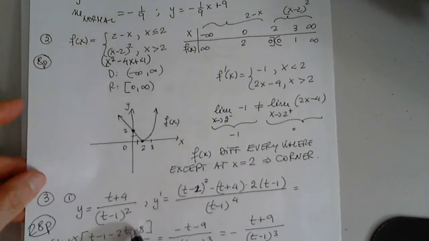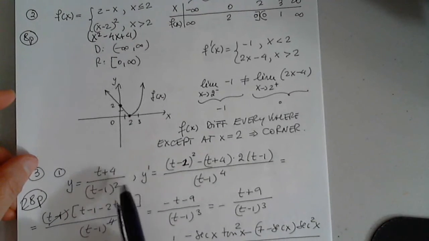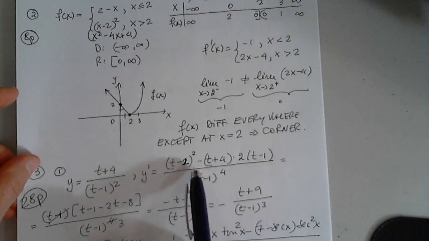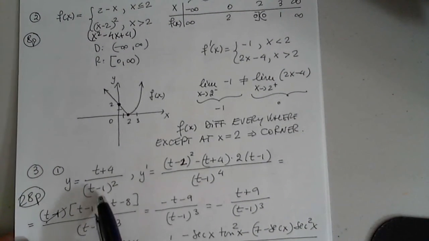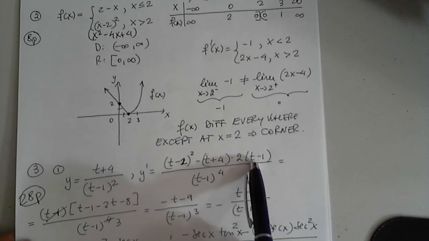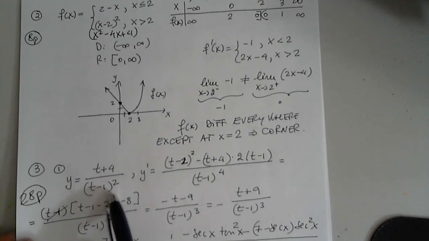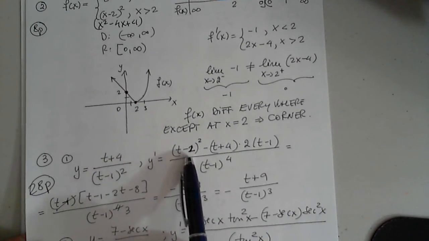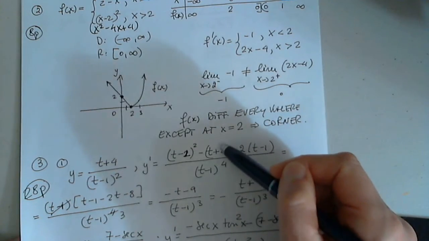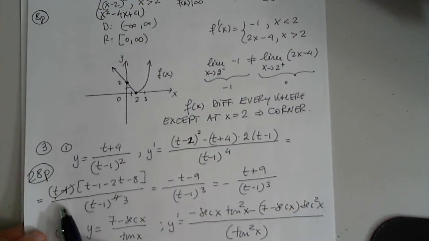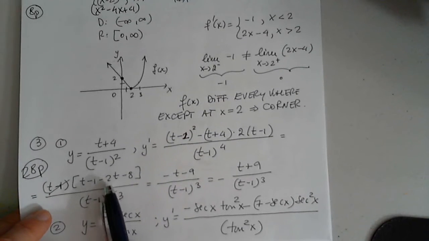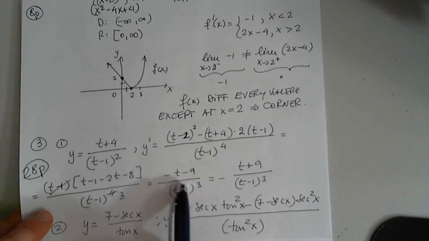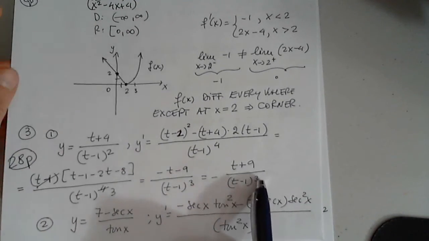Then we were asked to differentiate this function. So the top function prime is 1 times (t minus 1) squared plus minus t plus 4, and differentiate this as 2(t minus 1) times the inner function prime, which is 1, divided by the numerator squared. I will factor out t minus 1, and then I get t minus 1 minus 2t minus 8. So we get t minus 1 simplified, 1 factor, and the numerator has negative t, and then negative t, and then minus 9. Factor out negative 1, this is the final form.